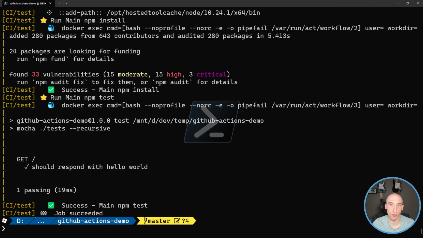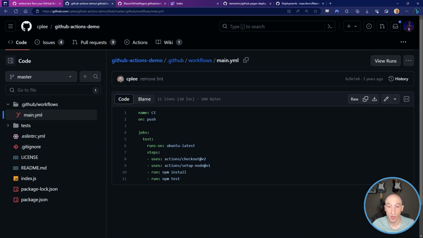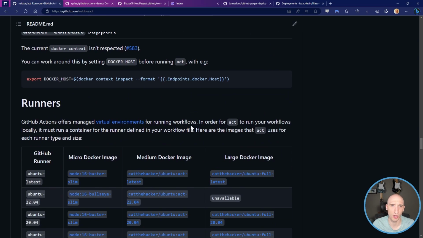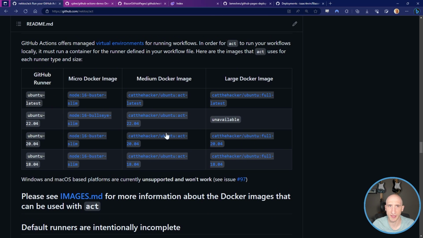So now that we have an understanding of the typical thing, setting up and running a really simple workflow, let's talk a little bit about some of the enhanced features and some of the underlying things that make this work. So let's hop back over to our code base here. If we scroll down, it gives us a lot of information about how this works and how you set up virtual environments, right? So basically, GitHub Actions offers virtual environments. We know about this, and then it specifies what the micro images, the different Docker images, are. And you can actually configure when you first run it. It allows you to choose which size you want. I've already run this before, obviously, but if I wanted to, for instance, change it, these settings are configured in an environment file.